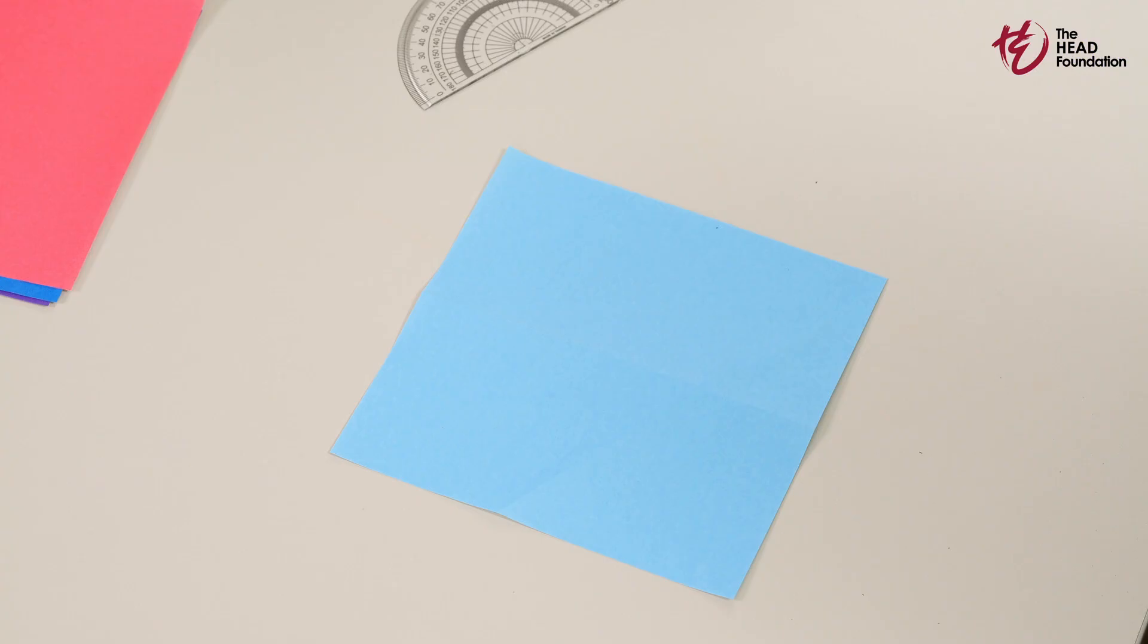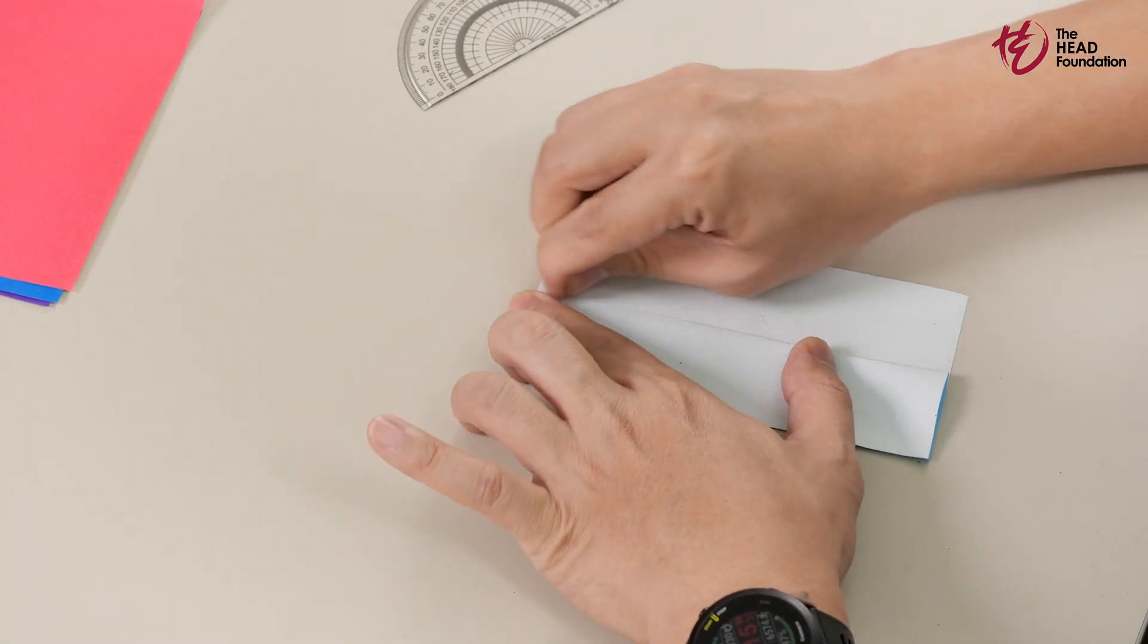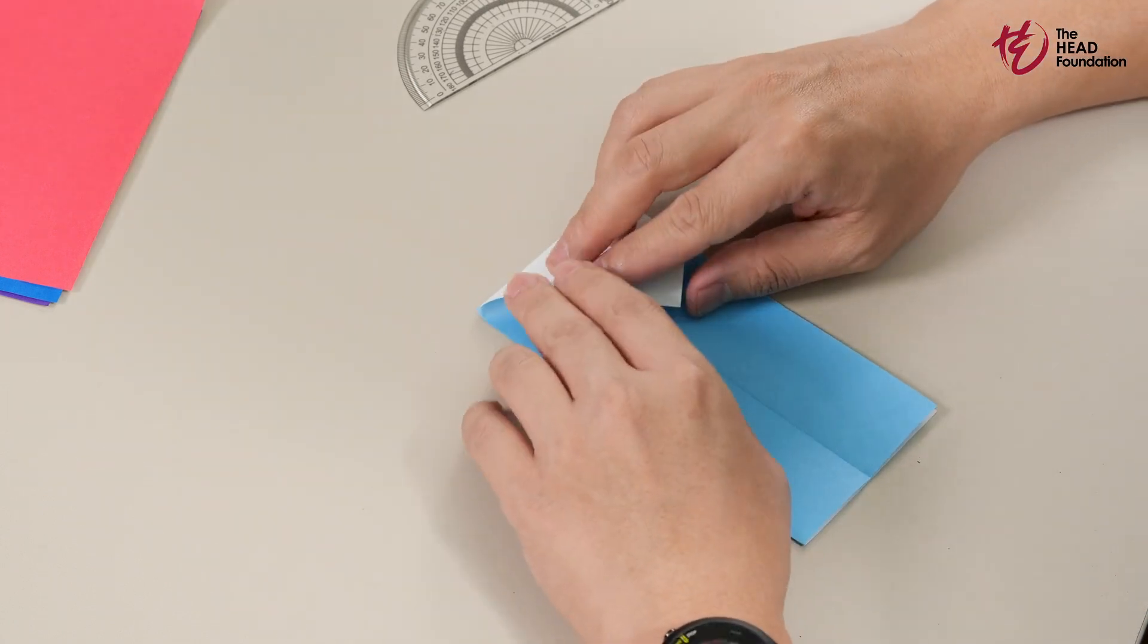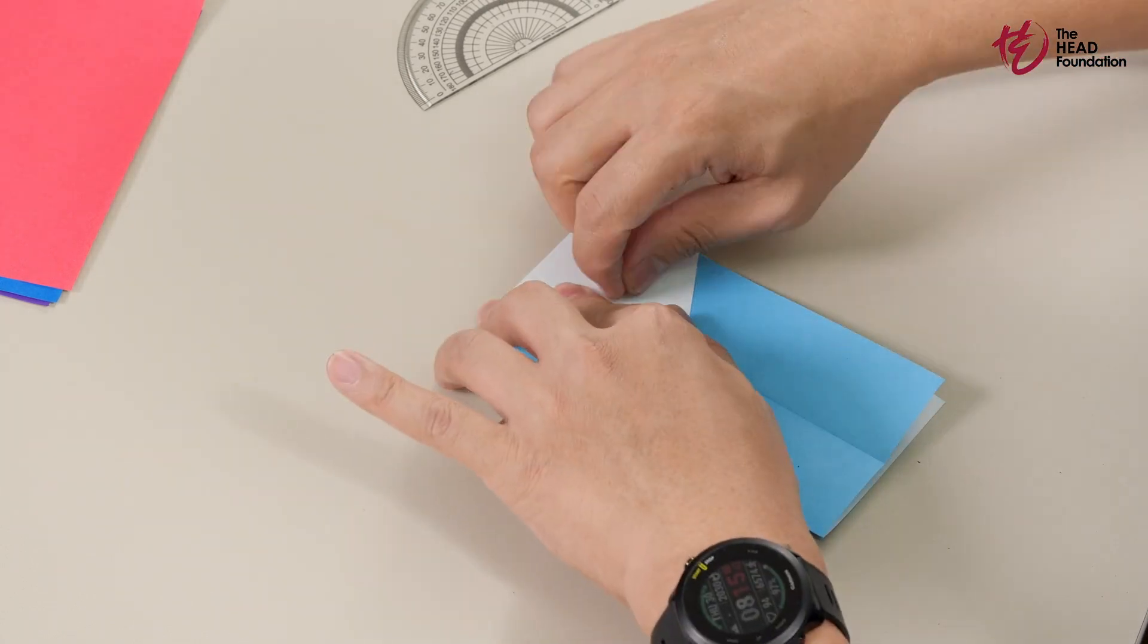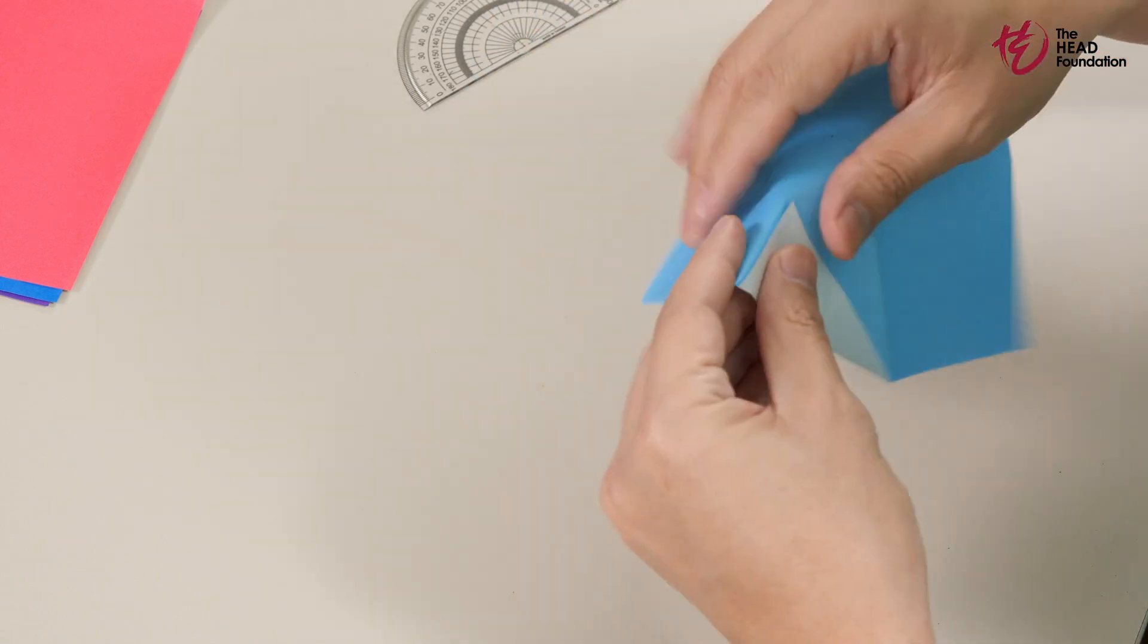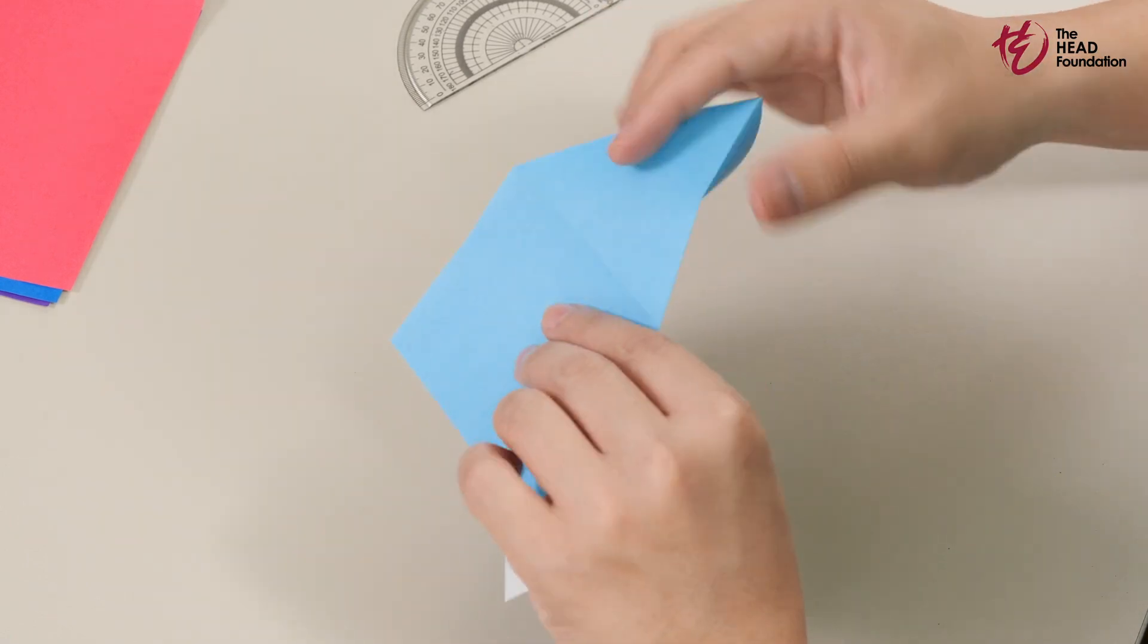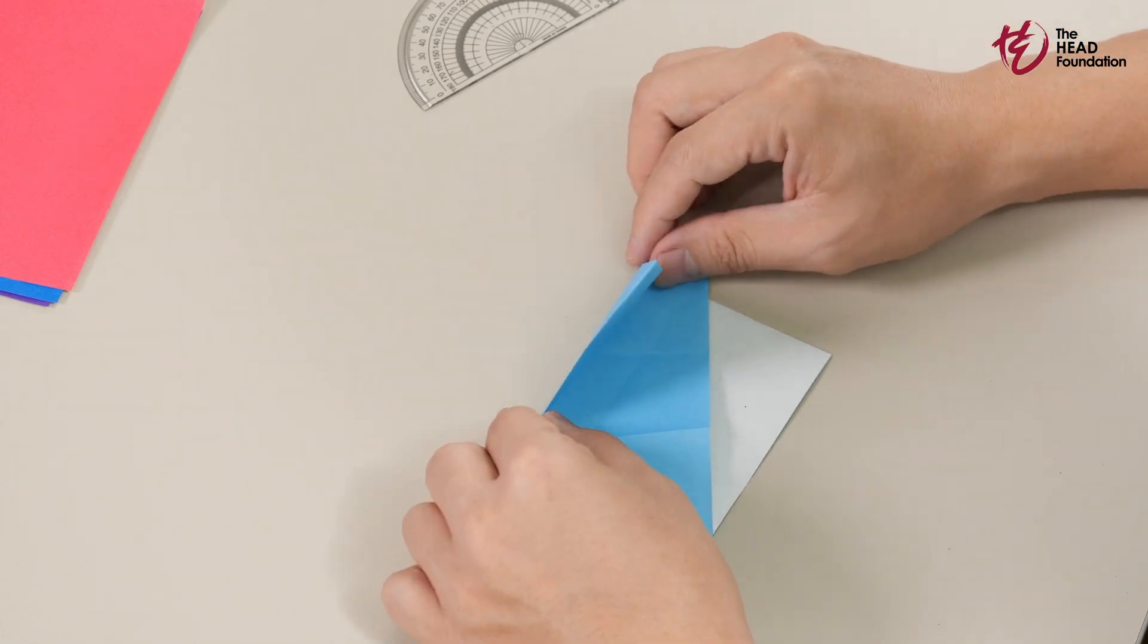Everyone, you may use the same paper. Your challenge now is to construct an equilateral triangle without using measuring instruments. Each angle measures exactly 60 degrees. I'll show you how to do this after 10 seconds. You may want to pause this video now and do it on your own first.